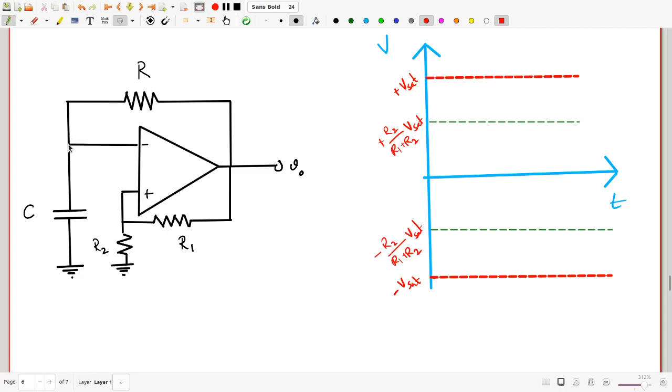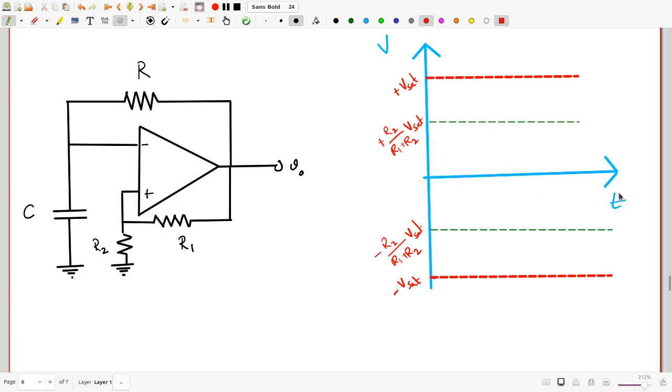Instead of the input voltage here, what we have done is we have taken the output, passed it to an RC combination, and connected the capacitor voltage to the negative input. So this is the Schmitt trigger with the input provided by an RC network. Now let us try to analyze what this circuit will do if you were to switch it on, assuming, let's say, the capacitor is uncharged at the beginning. So you just throw the switch, the power supply comes on, and what will happen to this circuit?